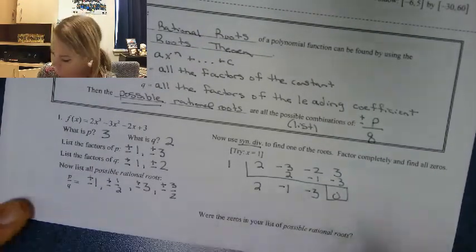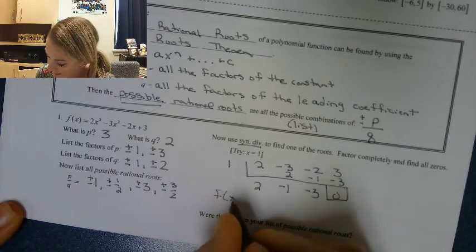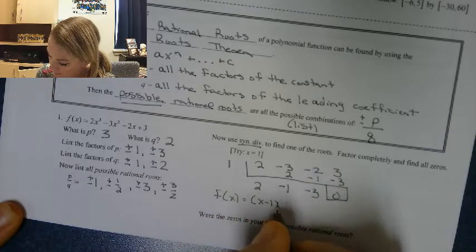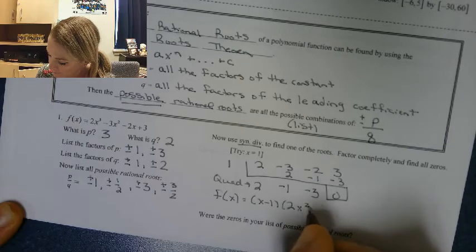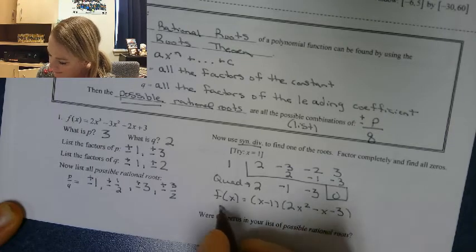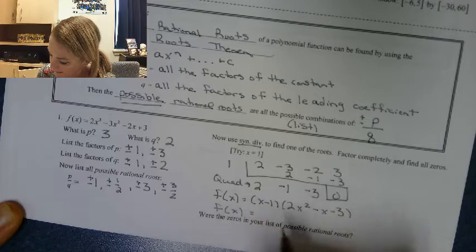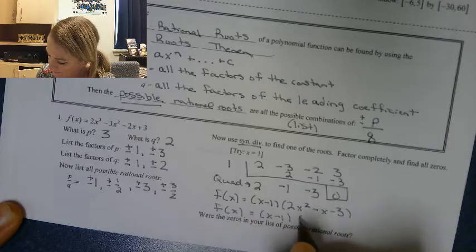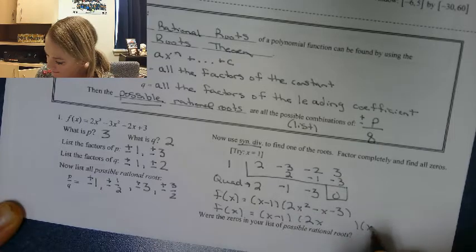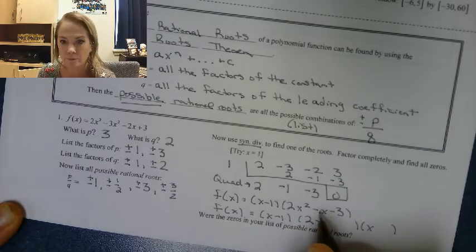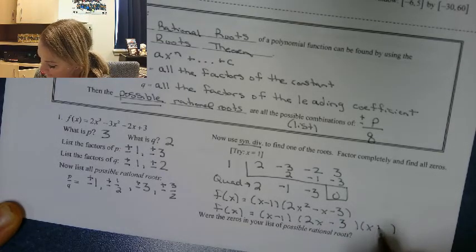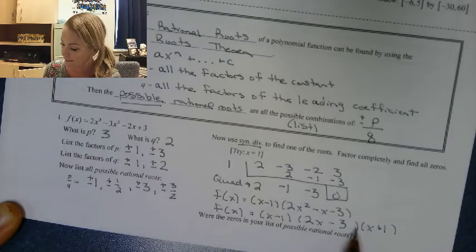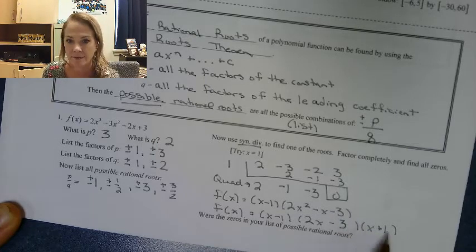So now I'm going to rewrite my f of x as x minus 1 times, and remember, this is a quadratic, 2x squared minus x minus 3. I can use the quadratic formula, or we're going to go ahead and factor it. So this is going to be 2x, and this is going to be x. We need different signs that will combine to get a -1, so it's going to work like so: -3 and plus 1. Mentally checking that, that's 2x squared, and then that's -3x and positive 2x, which is -x, and then a -3 in the end.